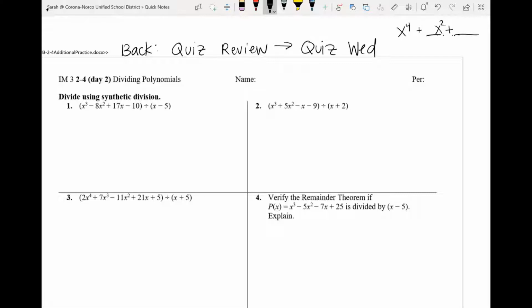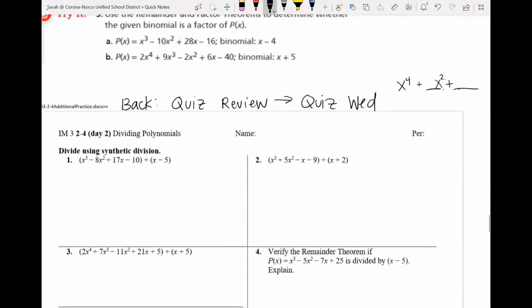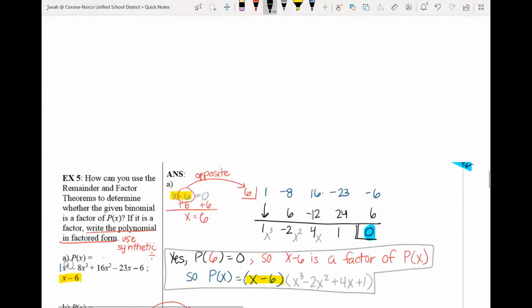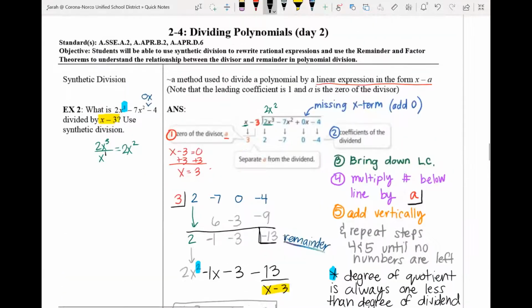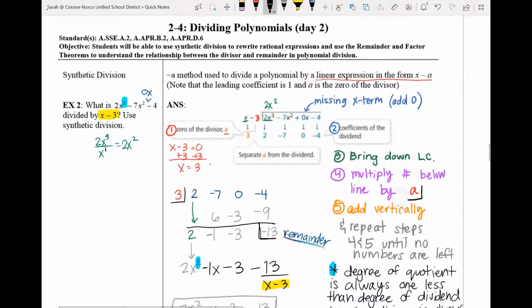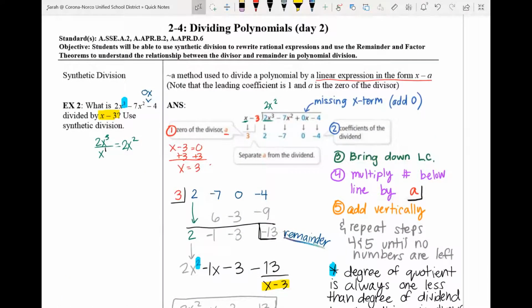So make sure that you're doing all of the problems, because you'll notice that the questions that are on the front, you're still doing those same things on the quiz. So make sure that you're practicing everything within this so that you can be prepared to ask me questions tomorrow about that quiz review. And that's all for this lesson.